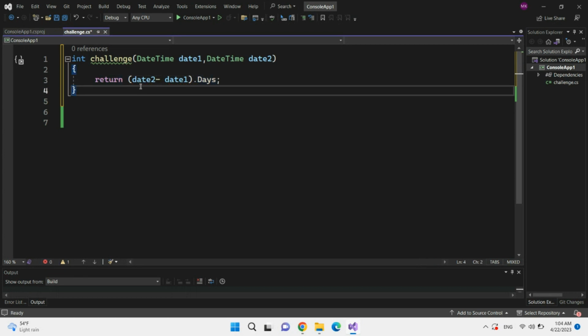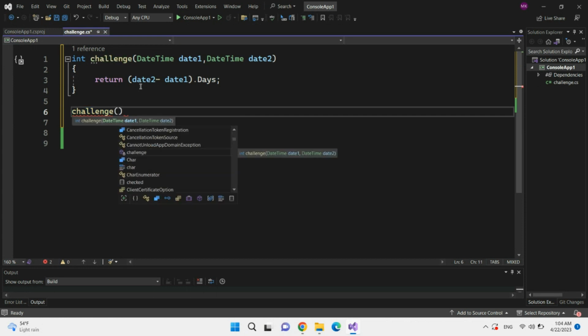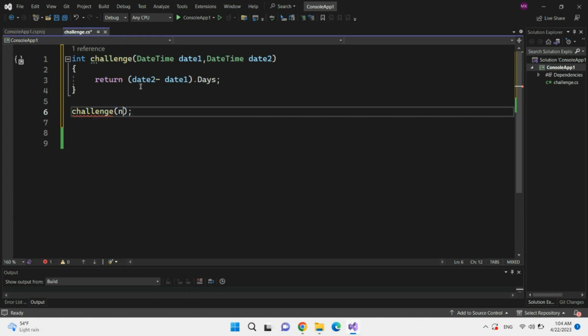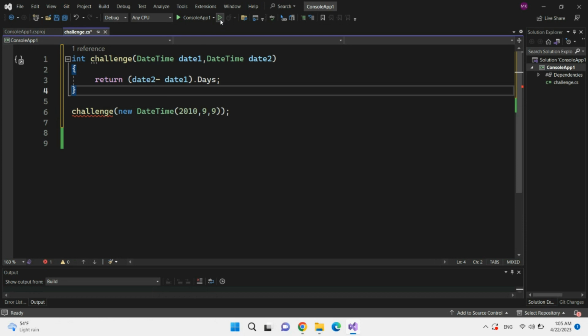So let's test the challenge. For example, new DateTime, and for example the year is 2010, and 9 and 9, just an example.